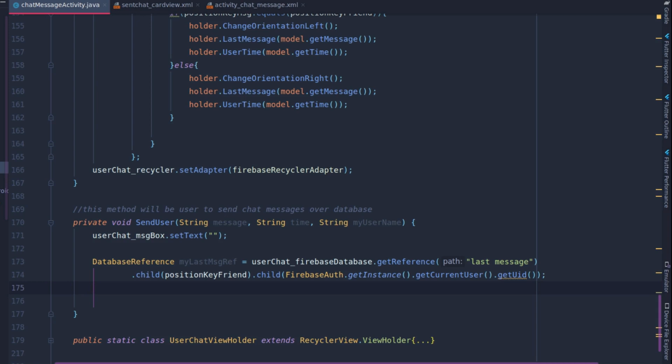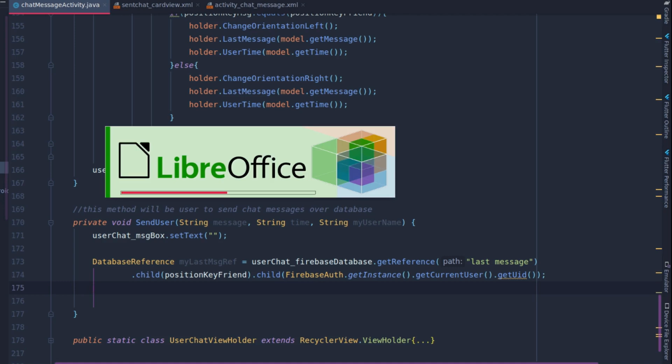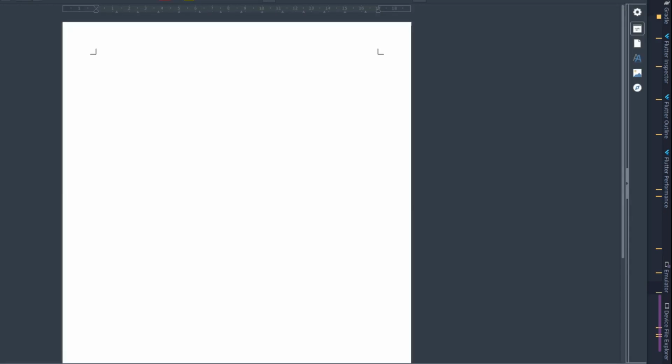Or let's just explain it like this. Let's just open notes, or just open, let's say, Office Writer. I'm using Linux, so no Word, just LibreOffice. Okay, so this is the user ID. Suppose A, B, C, D, right? This is our user ID. Underneath, our friend's user ID, which is equal to, let's say, 1, 2, 3, 4.